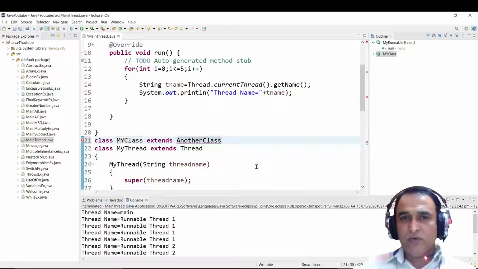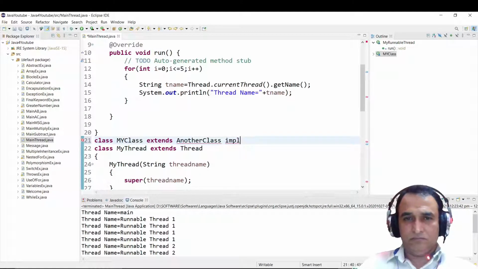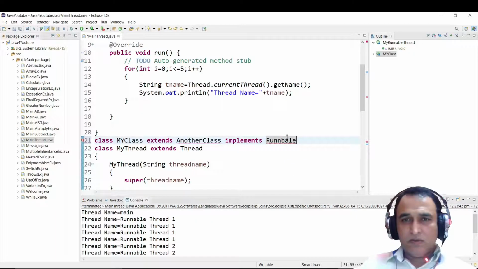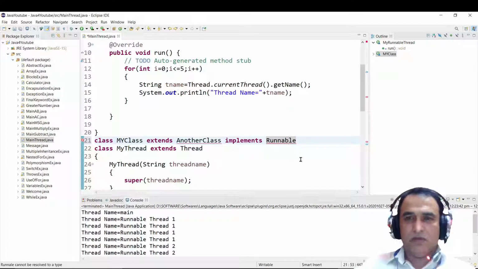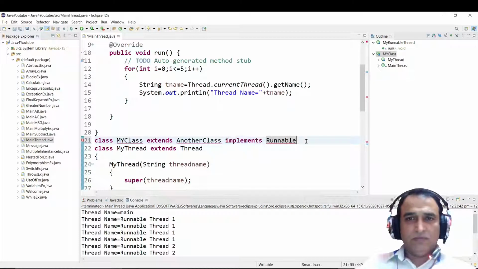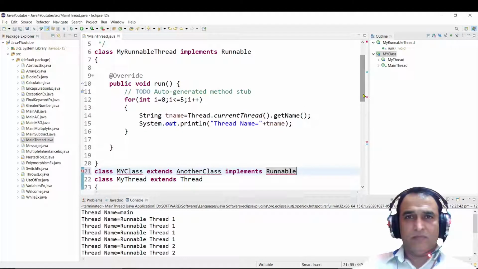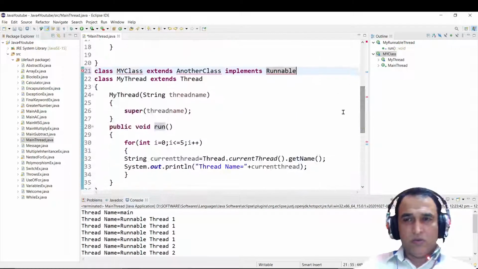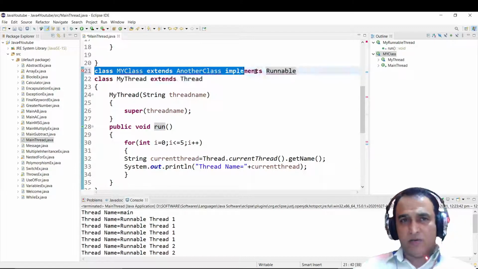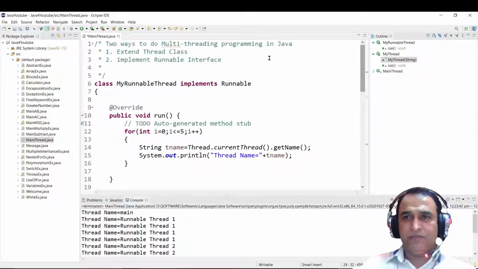So what we have to do? I have to implement Runnable, like this. It will work because implementing an interface is possible. So if your class is already a subclass of another class, then you have to use the Runnable interface.